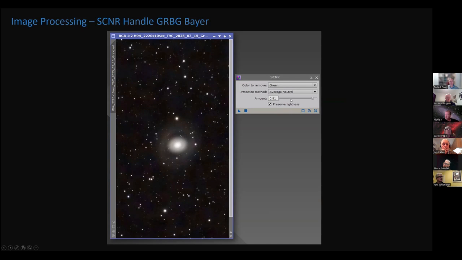So I use the SCNR tool to remove the green. If it was an RGBR, then you'd remove the red. And I usually remove between 90 and 100% of that additional green.